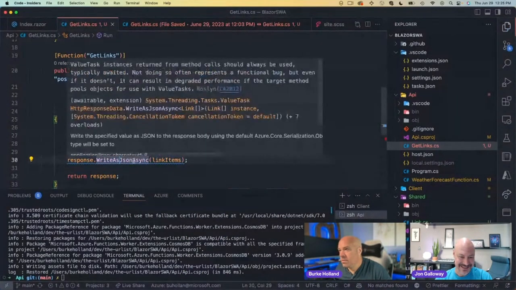Look at this. Value task instances return should always be used, typically awaited. So you need an await in there. So await response.